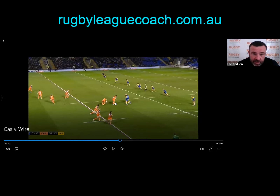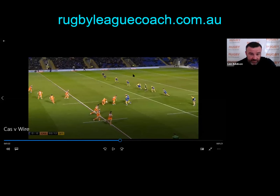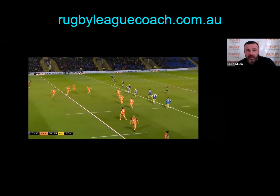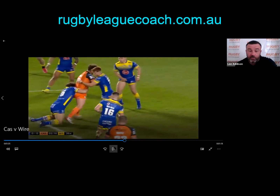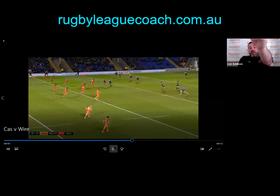Quite often if you get near a scrum line you should have a look on the short side as well, because the defence can get that read wrong. Warrington have done okay here in terms of their defensive split, but Castleford could have easily created an overlap and had a go with three defenders. Instead, they put the ball here — I'm asking myself why. It's not advantage-line play; the ball carrier should be catching the ball and hitting the advantage line. It's not taking Warrington back as far as they should go, and then we have an extra pass for no clear reason — maybe we classify that as long, long, short.